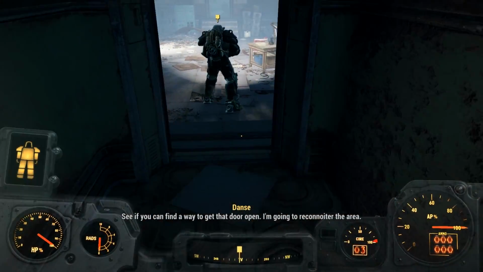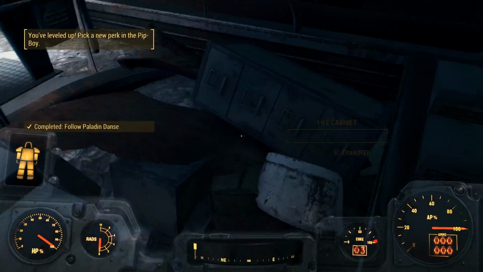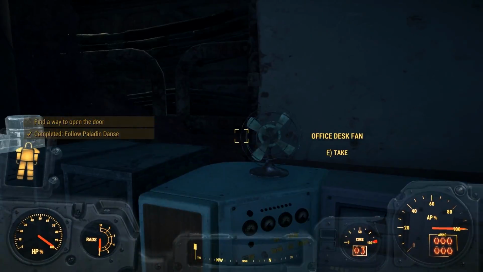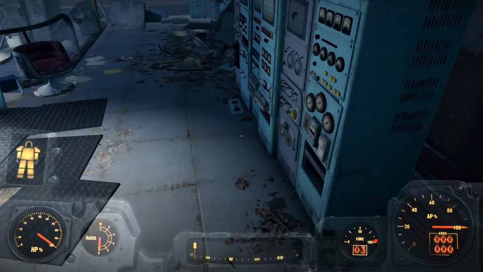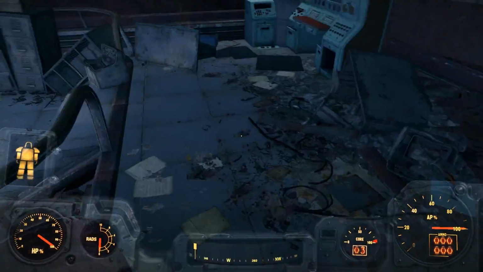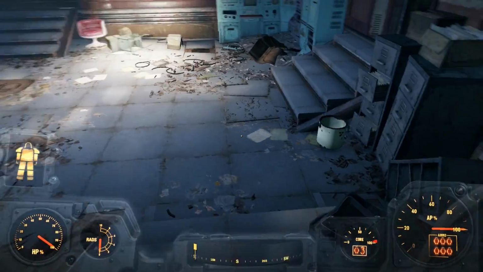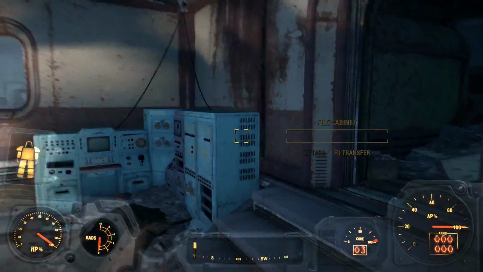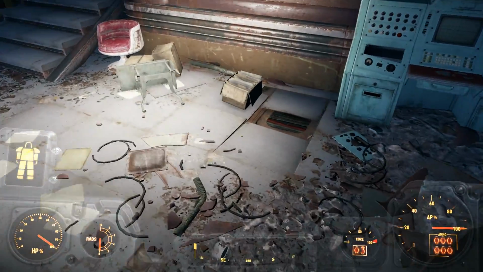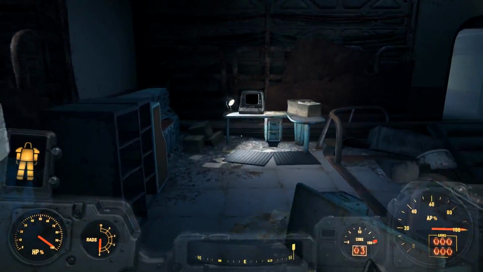Oh, awesome. See if you can find a way to get that door open. Yes, absolutely. That includes me looting everything. This is how I'm going to get the door open. So first I'm going to check everything and loot everything interesting. So yes, I'm going to loot this. 50 kills. Yes, thank you very much, sir. So now it's time to get the stuff done.